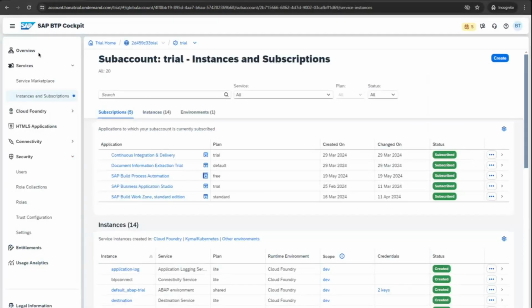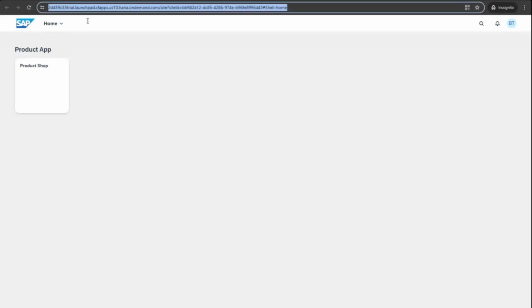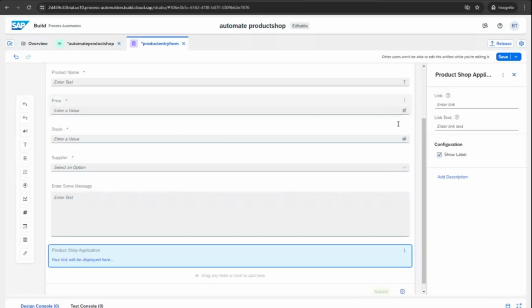Okay, so let's go to the build work zone. Okay, so we will have that already linked. So we will create the link here. Perfect, very good. Link text we can add, CAP application.